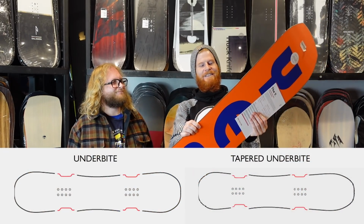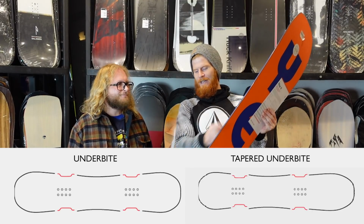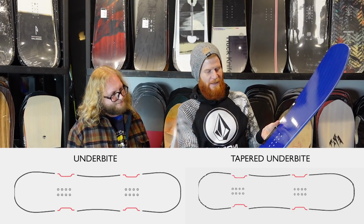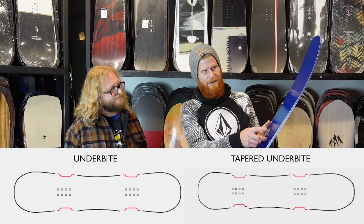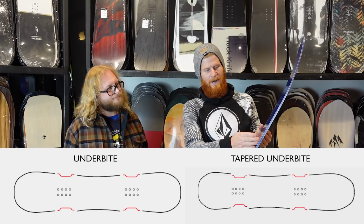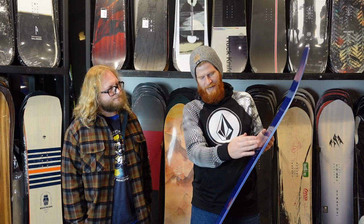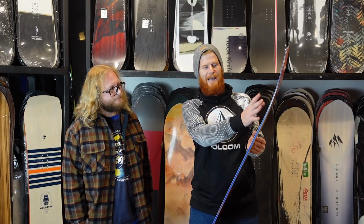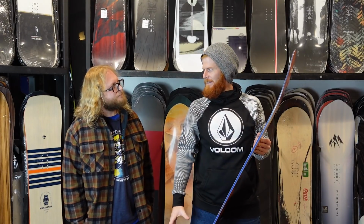at two points. The first one is just in front of your front insert point, and then the rear one is basically lined up with your rear insert point there. They've just kind of pulled the edge in. What it does is it creates a break in the edge, where you have a nice continuous edge hold here, a little break, and then a good continuous edge hold here. So by segmenting it, if you have an issue here or an issue here, it shouldn't affect the other ones, right?